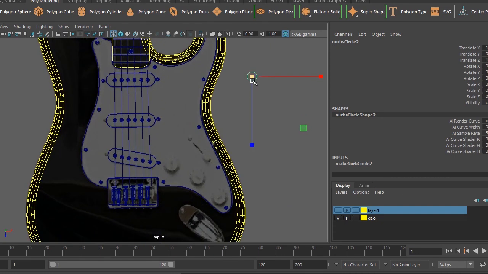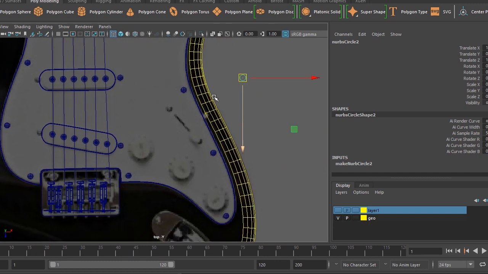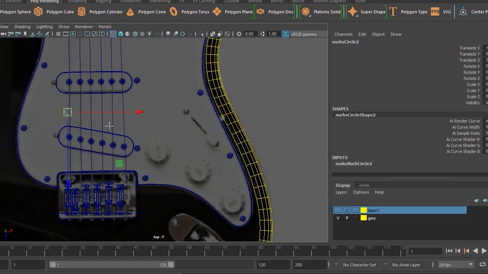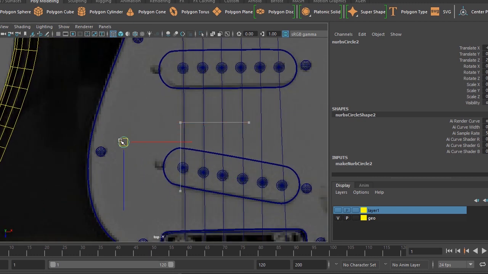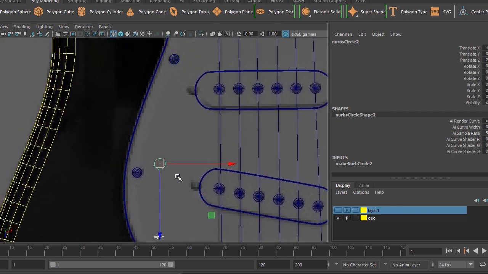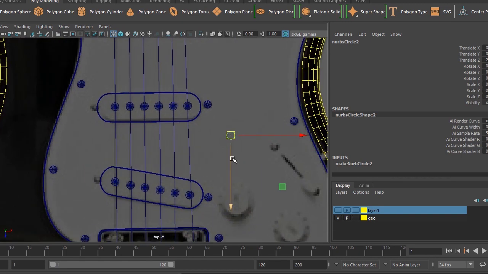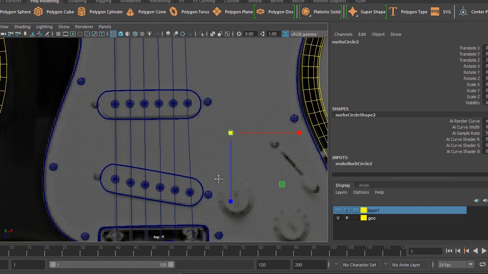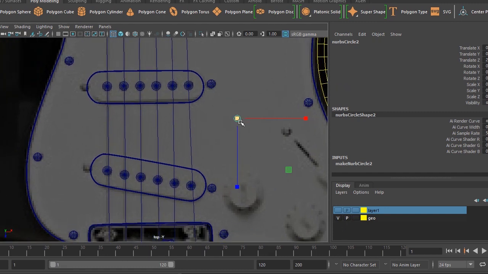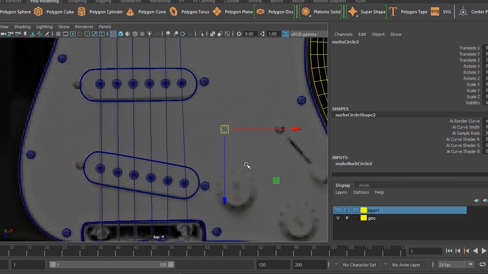So I'm scaling this circle here for the thickness of the string. Maybe I can put it here. I just want it to be very much close and comfortable. So I'm just scaling this down here and putting it very close to it.